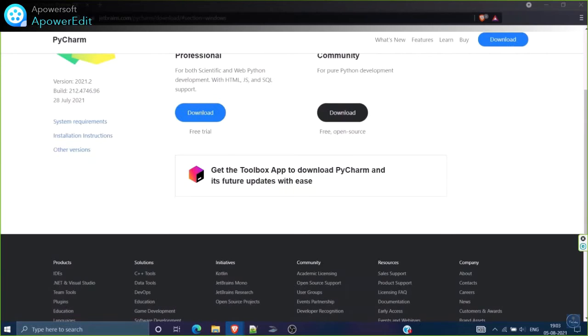It might take some time to open up. So we can see that we have to wait while the setup is loading. It's verifying the installer.